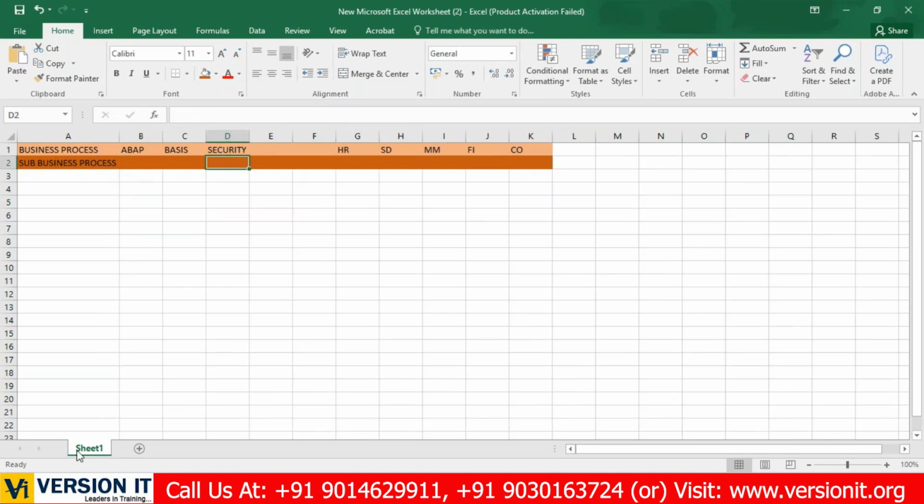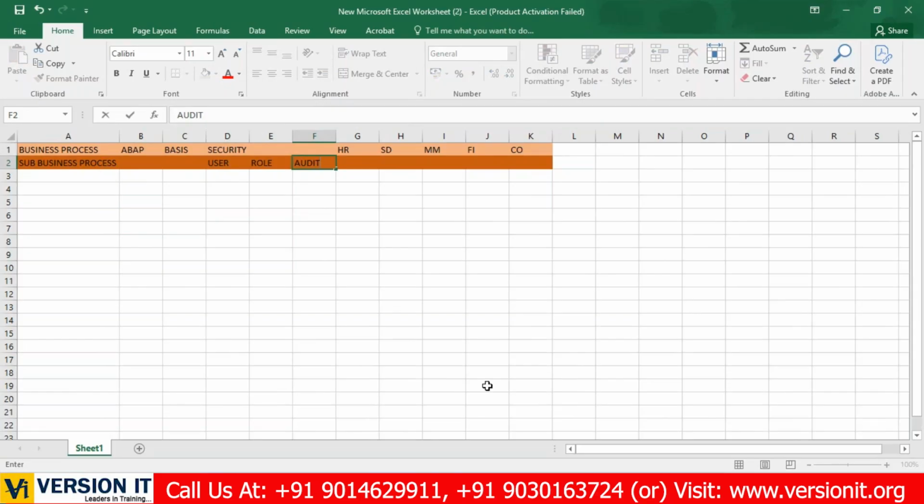Yesterday we took the example of the security team: user maintenance team, role maintenance team, audit maintenance team. Into how many parts a business process can be divided based on their responsibility is called a sub business process.